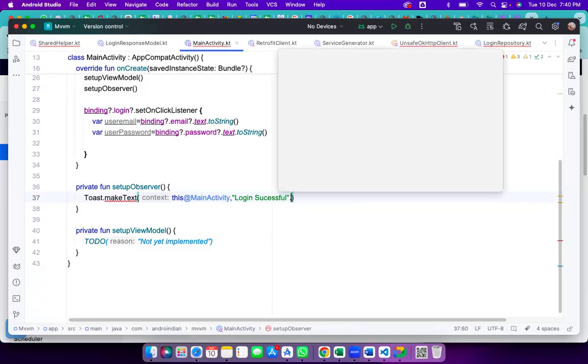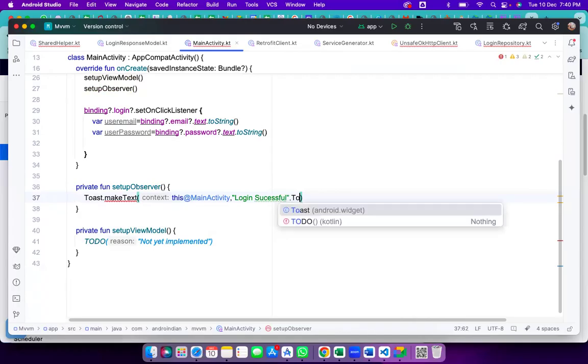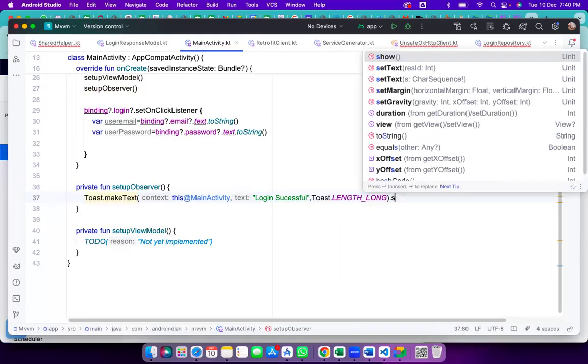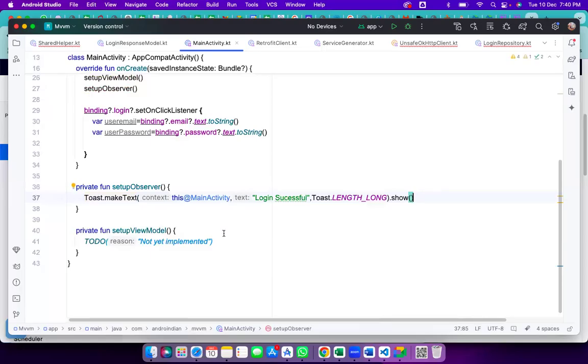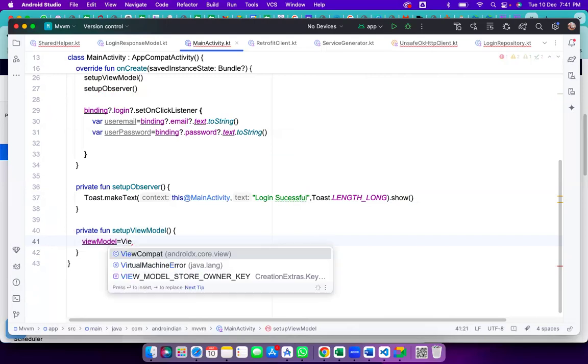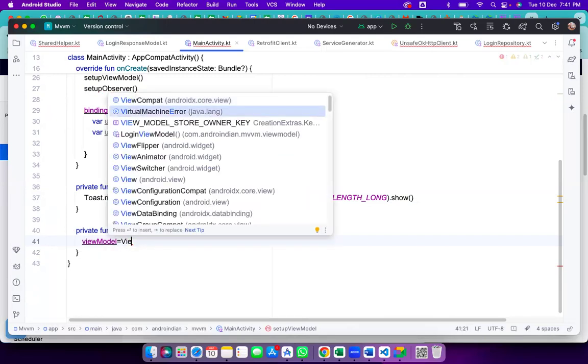So in case login successful, it will come to this. Then here toast dot length long dot show done. So in this it is there. And next in a setup view model. So here that with reference of the view model equal to, so that is a view model provider.